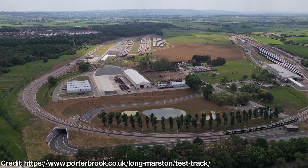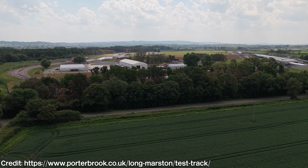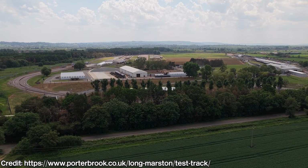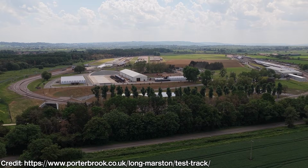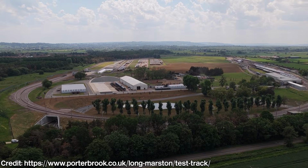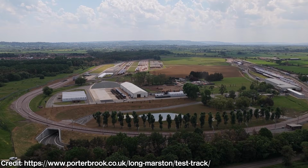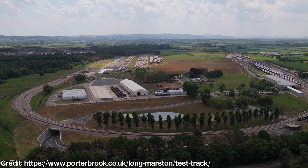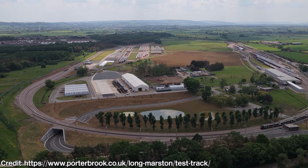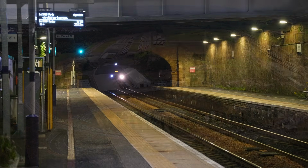The test track itself is approximately 3.5 kilometers long and supports 50 miles an hour bi-directional running, providing a realistic environment for testing. The overhead line equipment uses the new SciCat SX system, allowing mast spacing of up to 112 meters, potentially reducing installation costs compared to traditional electrification. The facility also incorporates AWS and TPWS while being designed to support future ETCS testing. Perhaps most importantly, because the installation is modular and relatively inexpensive, it provides an affordable environment for testing different types of rolling stock and traction technologies without needing to access the live railway. Projects like this could play an important role in accelerating future electrification across Britain.